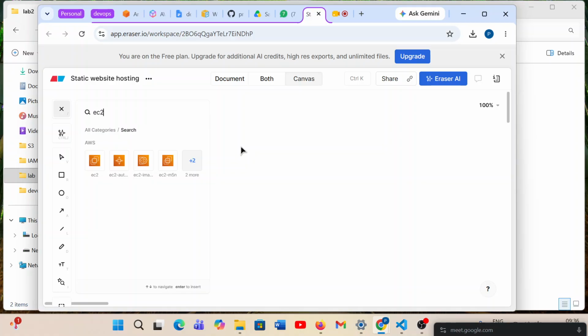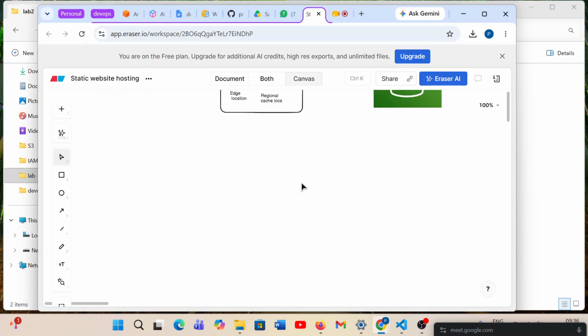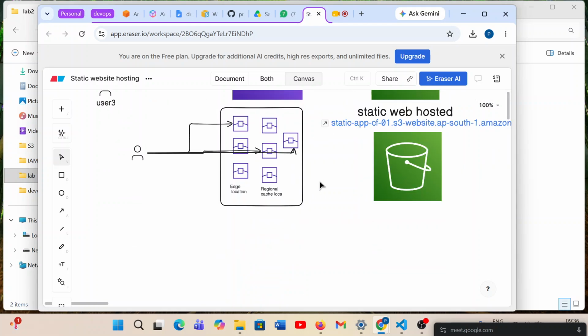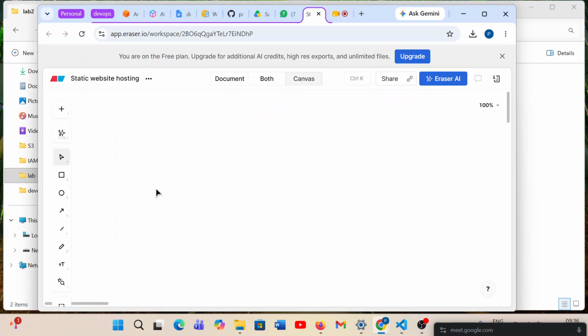Okay, so the recording has started, and as I told you, today's topic is this time we will be having a new origin instead of S3. Why? Because I have told you CloudFront has the ability to integrate multiple origin options, right? Till now we have seen only S3, but in our first class I told you we can integrate S3, load balancer, API gateway, even from on-premise you can host the application through CloudFront to the global user. And the same thing I will demonstrate today, I will be doing a practical through an EC2.